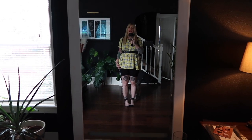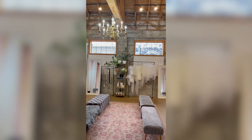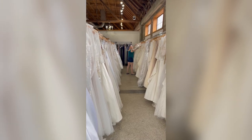So yeah, anyway, I got some footage of the inside of that place, so I'll also show that, because really, wedding places are so beautiful. It's romantic. It's just very romantic. I love these little wedding locations that we've been going to.